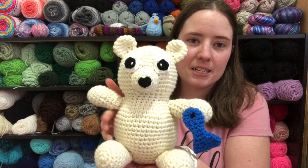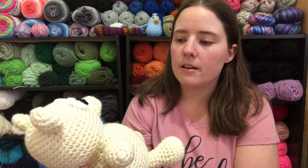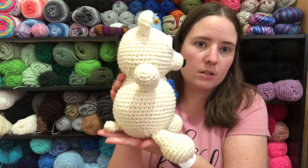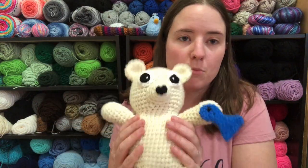You can sew on the legs in a seated position like mine, or sew them down a little further to make it like a standing pose — though it won't actually stand unless you prop it against something. You can also place the tail to help him sit on his butt better. So this is my first pattern in 2021 and I'm excited about it, hoping to get more throughout the year.